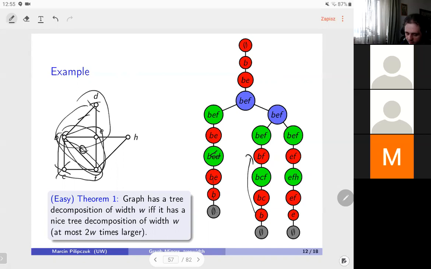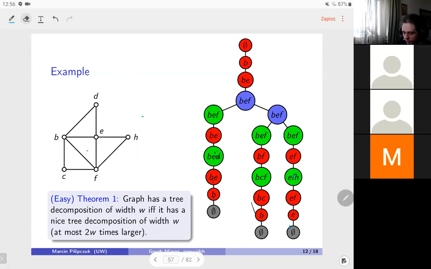This happens here, and also here you can first introduce EFH, forget H, and introduce BF, and then merge all these BF from three sides into one branch and forget all these guys up there. This may be a bit too much, but it's a good example of how nice tree decompositions really look: introduce things, forget, and whenever they want to merge something, they homogenize the interface there. The tree decomposition becomes a bit larger, but not much larger. The width is the same, but the number of bags blows up a bit, but not much.